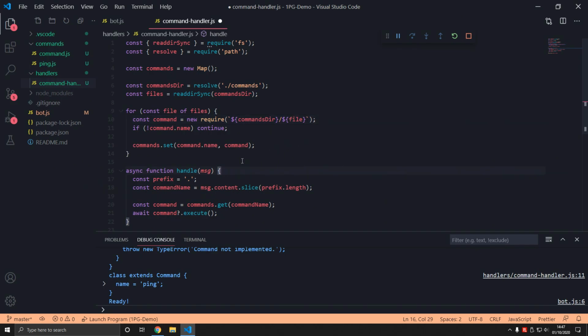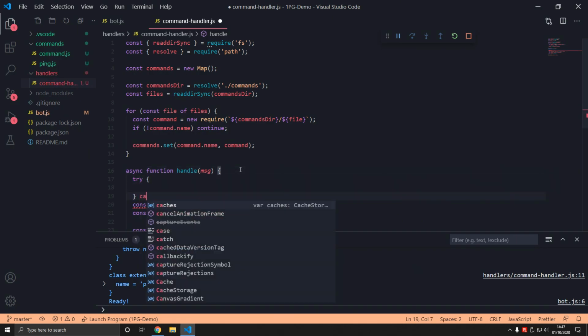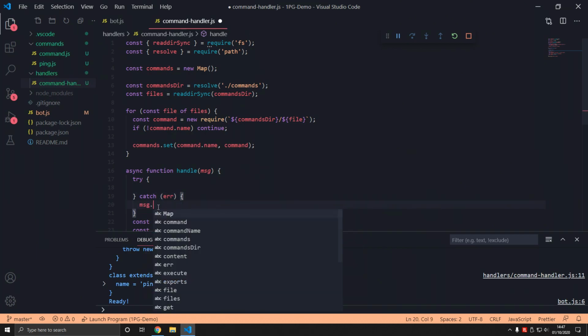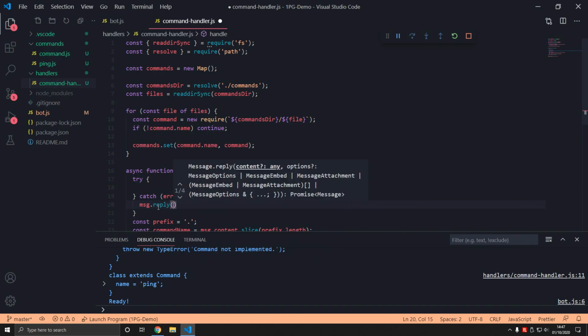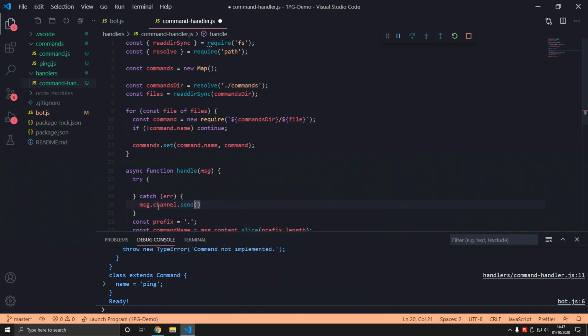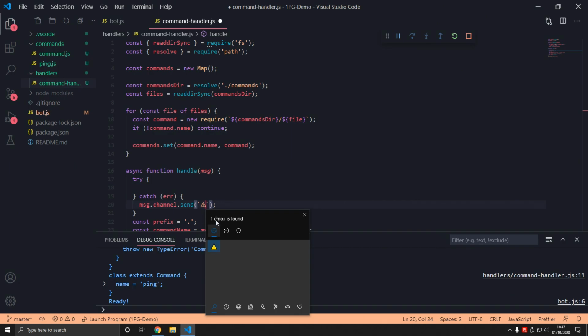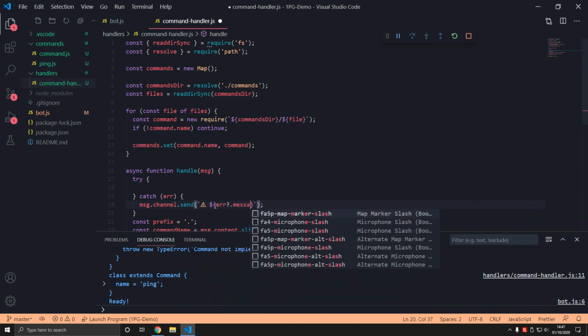Okay, so if nothing happens, let's log the error. So we're gonna catch the error and we're gonna send message.reply, or we can also have message.channel.send, and then we're gonna have control Windows dot to get an emoji, and then just an error or warning, and then error dot message.